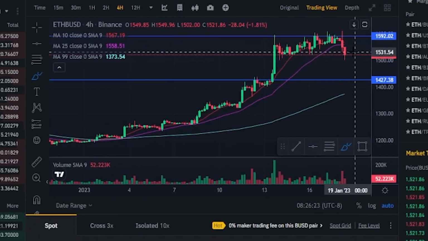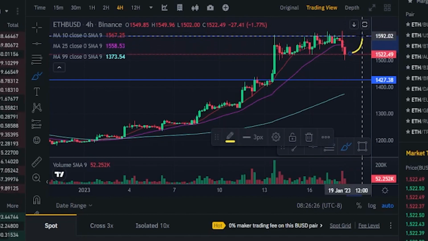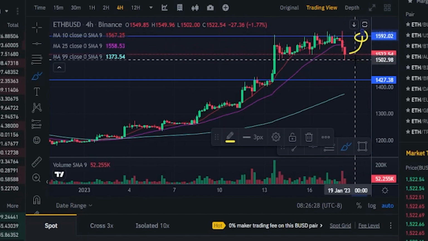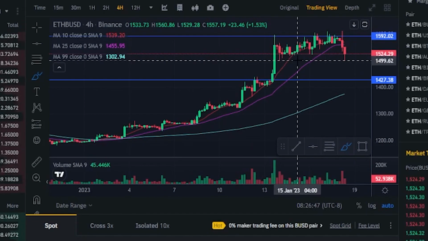We need price to bounce from here and come back up to our sell order before it will fill and sell our coins. So as you can see, you can be a little bit more strategic when using limit orders, but you do need price action to cooperate. So that brings us to a couple considerations.